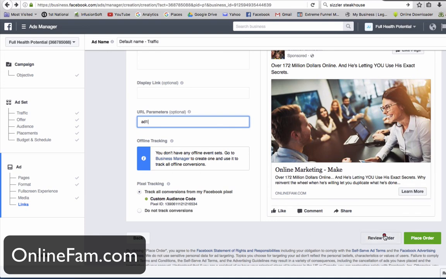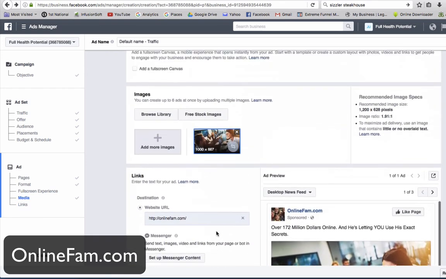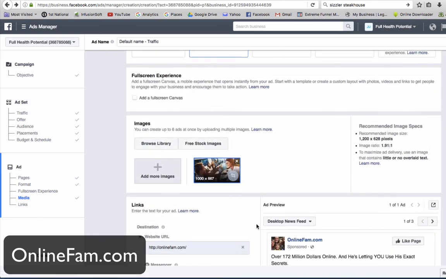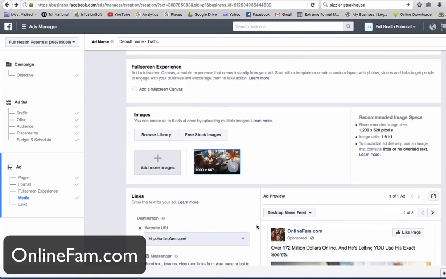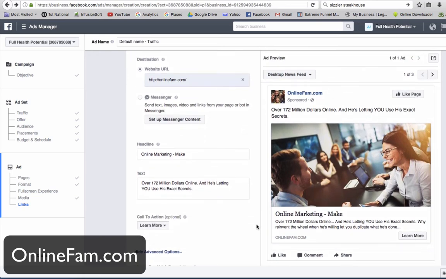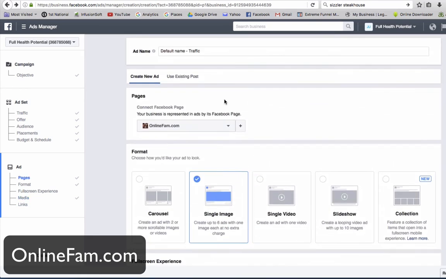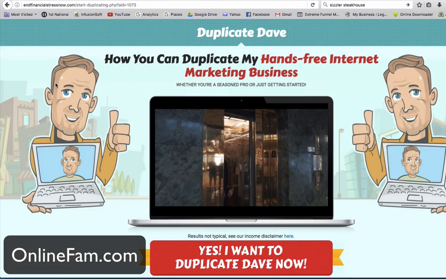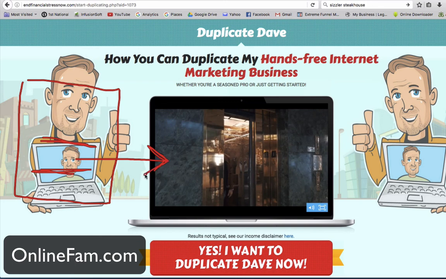And then the last thing that you have to do once you have it all set is click place order. So don't really sweat any of this content that you have to put in here. I shouldn't have even put anything as far as the image, because Legendary Marketer does provide images for you and content. So just put in the content. Like I said, the thing you really want to get good at is understanding your market and targeting those people with that relevant message, driving people to your landing page, and getting them to give you that name and email address. Because then once they do that, boom, Legendary Marketer takes over from there. So that's huge.